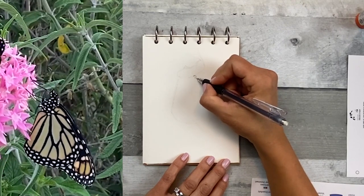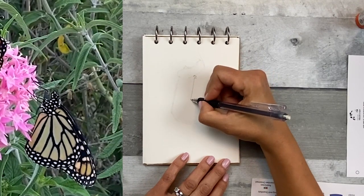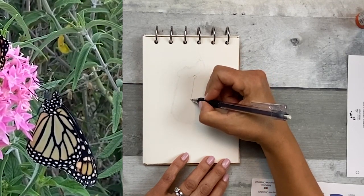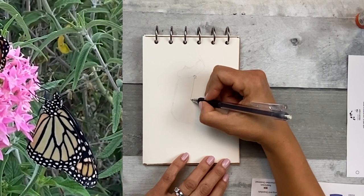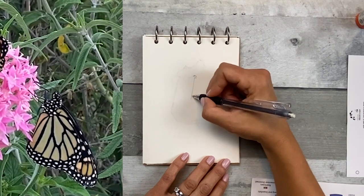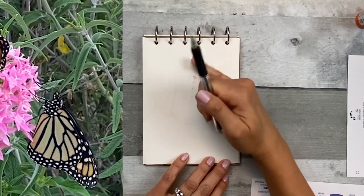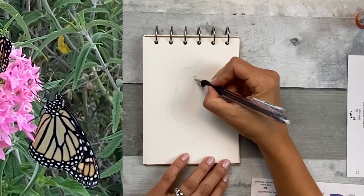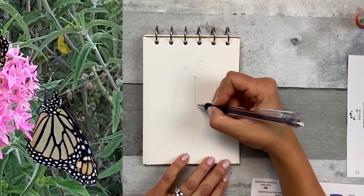And this particular cell is great too. And it comes down about halfway, maybe not quite as angled as that. Don't be afraid to erase, just don't do it too much. Light line going in.